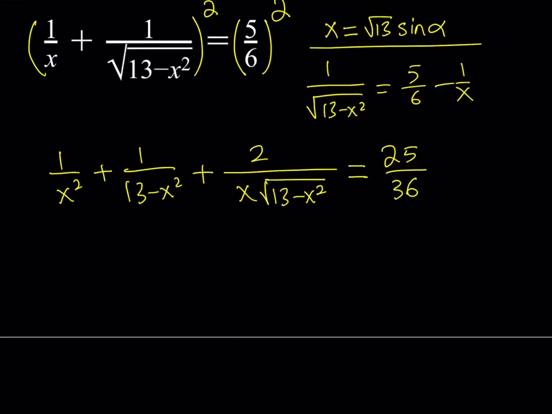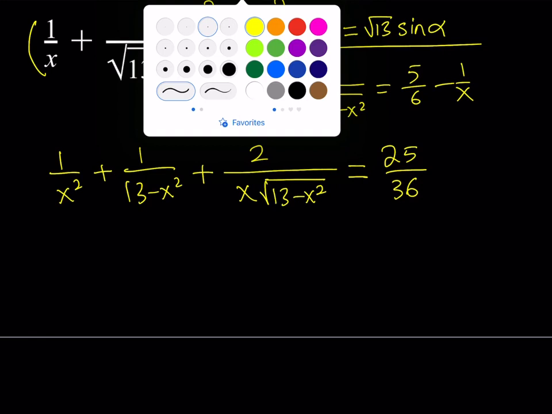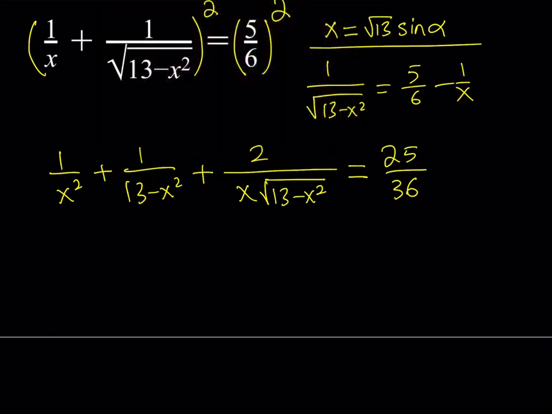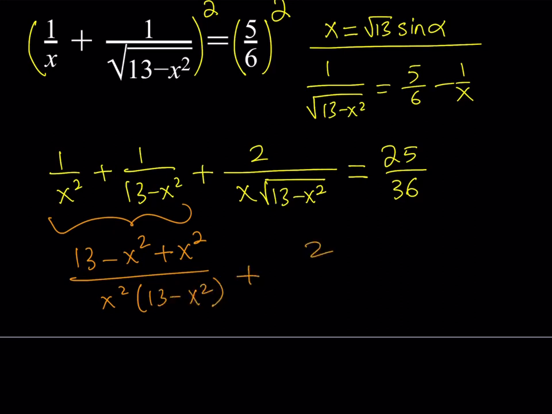Now, at this point, you might be thinking, what are we going to do with this? Are we going to make a common denominator? Well, if you do, it's definitely going to get messier. And you don't want that. So you want to keep it nicer. How do you do that? Well, we'll make a common denominator, but only partially. So we're going to go out and combine these two guys here. Why? Because, you'll see. So if you make a common denominator, you're going to get 13 minus x squared plus x squared, because you have to multiply by x squared, divided by x squared times 13 minus x squared. Again, we're partially doing it, not completely, because it's going to be real messy if we do that. And then we get our radical here. We still have a radical, but that's okay. We'll handle that. You know, when you have a radical, you don't always have to square it. There are other ways to do it, especially something like this one.